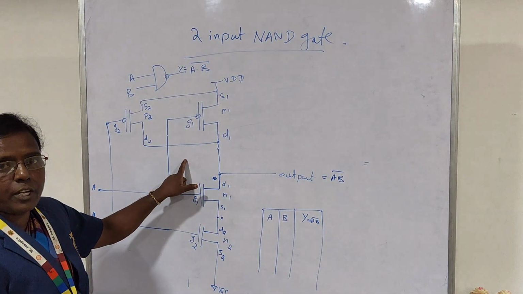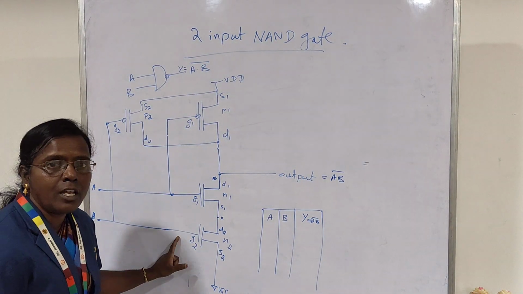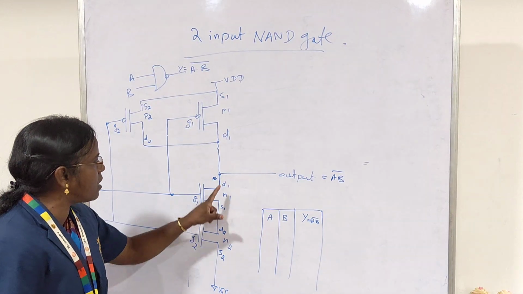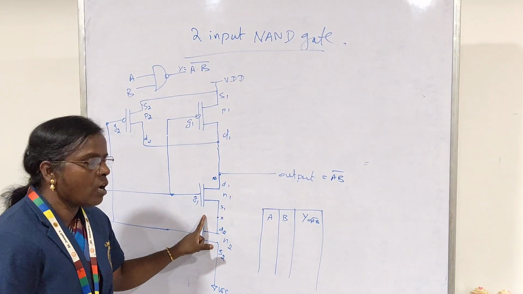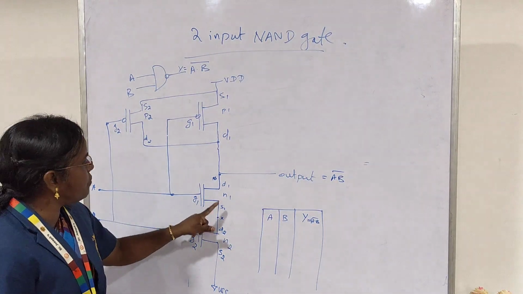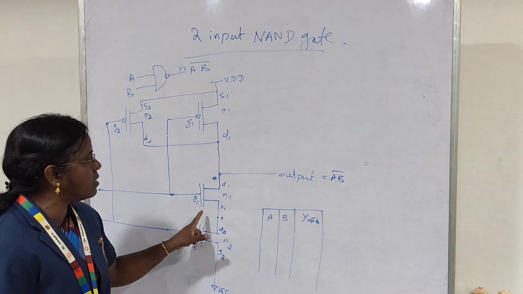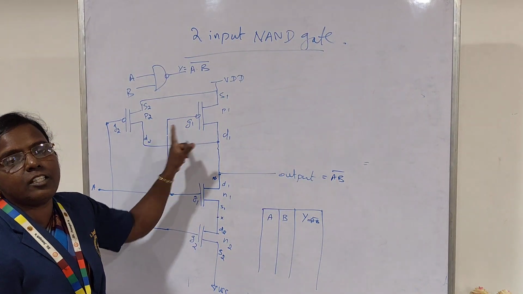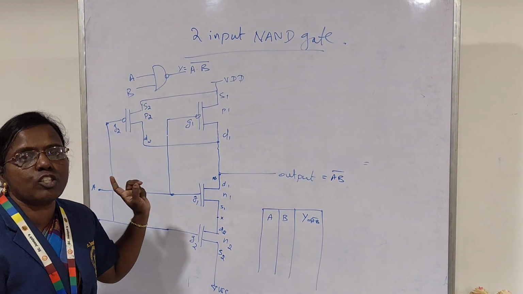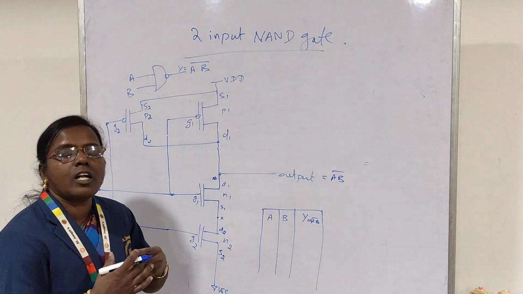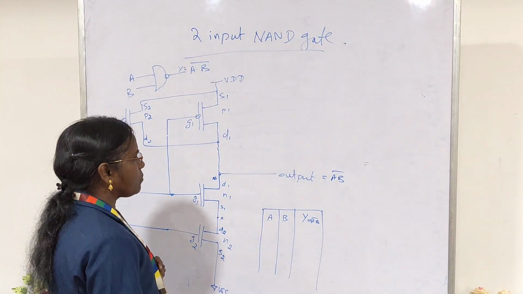because we have the pull up network which is the conduction complement of the pull down network. What is the conduction complement? If NMOS transistors are used in the pull down network, PMOS transistors must be used in the pull-up network. Okay, if NMOS transistors are connected in series in the pull-down network, the PMOS must be connected in parallel in the pull-up network. This is the conduction complement. So we can say your pull-down and pull-up networks are complements of each other.